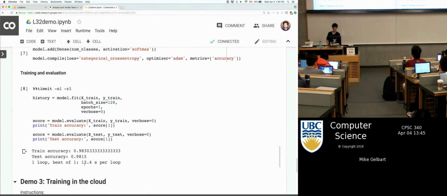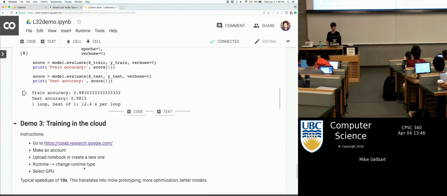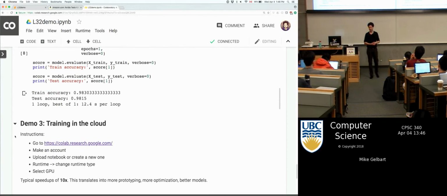12 seconds, right. So that's very good. That means we went from 1 minute running on my laptop to 12 seconds here, which is about a 5 times speed up. What did I write? I guess I wrote 10 times, I think. But yeah, so on the order of 10 times is what you can kind of expect. In this case, it was 5 times, good enough.